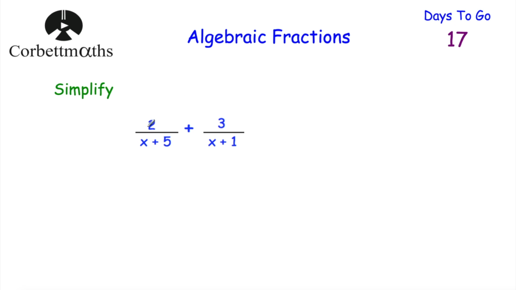Okay, let's have a look at one more question. So this time we've got simplify 2 over x plus 5 plus 3 over x plus 1. So we want to add these fractions together, so feel free to press pause and try this question out yourself. Okay, so we want to get a common denominator.